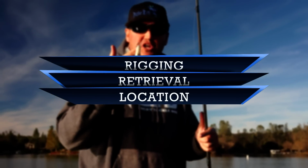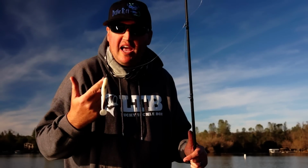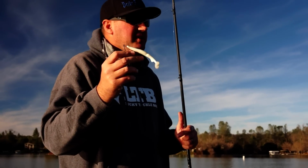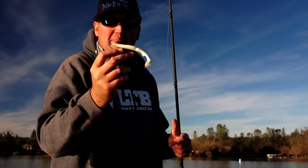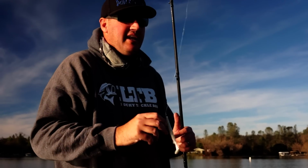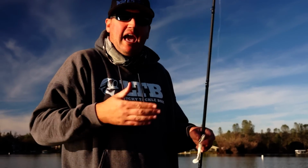So when do you fish a little plastic swim bait? Year round. These are some of the most versatile baits you can use. Whether you have a Texas rig and are fishing around in heavy cover, grass lines, around boat docks, bouncing off of boulders on the bottom, you can fish that little exposed jig head. The key is when to use it. And the perks are you can use it year round, just like I said, but how do you do it?